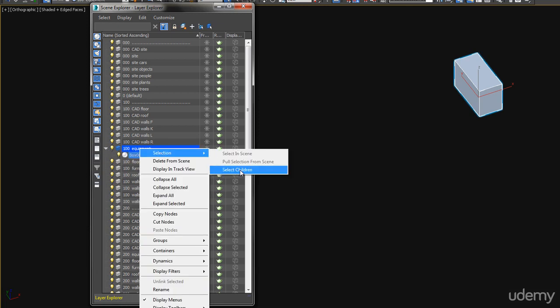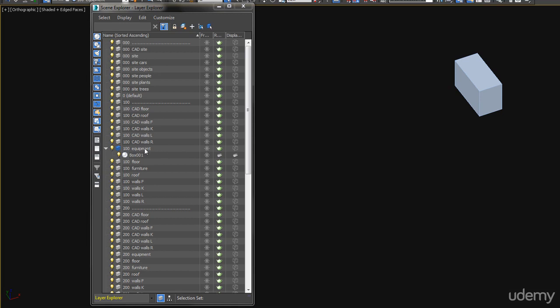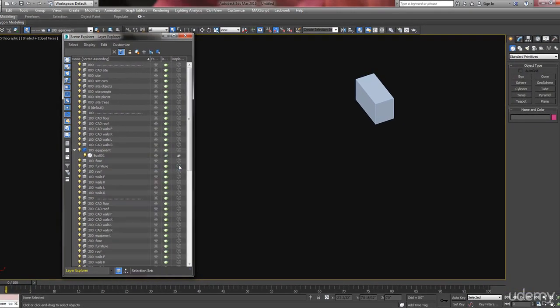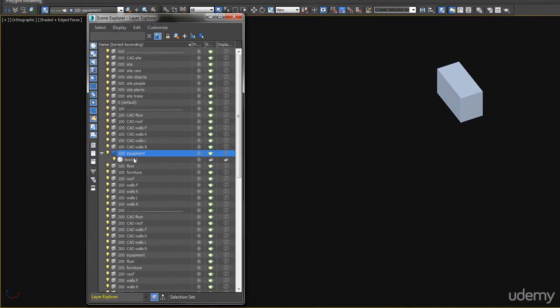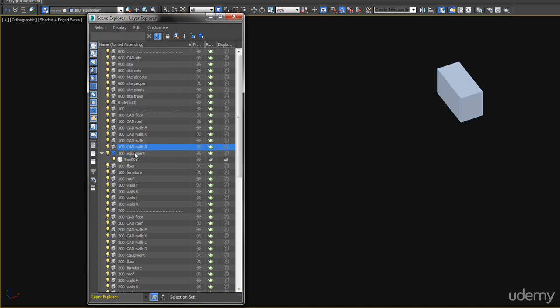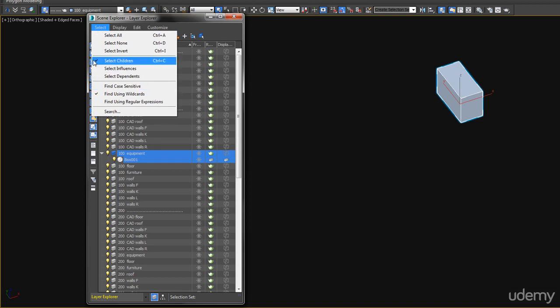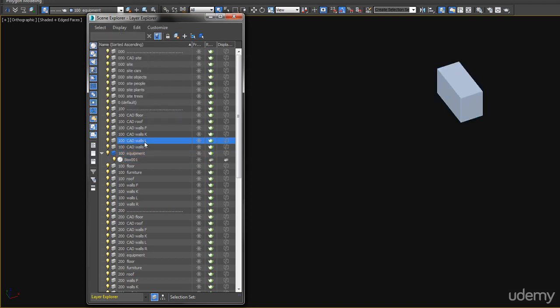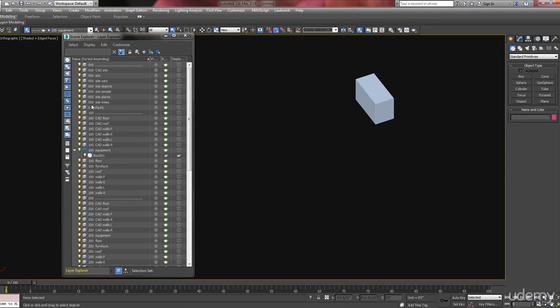And you can actually select children. So even if this was not selected, you could do this and select children. I don't know how this works. Let's see. Okay, when I go up to here and make sure select children is on, that means when I select this layer now, it selects that object. Now I don't usually actually want that on. Okay, but that is how this works.